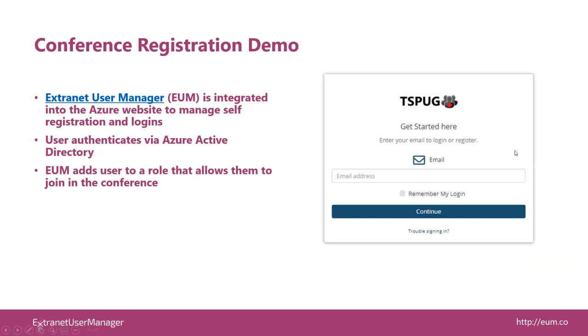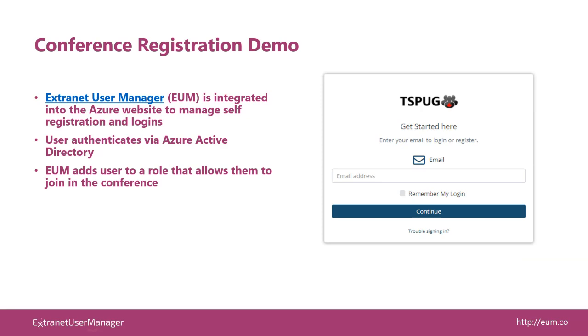What we've done for the boot camp is we've actually used our Extranet User Manager product to extend a website that we've created for the bootcamp itself. And basically when people register, they authenticate with Azure Active Directory and they actually join with their own 365 credentials. Because one of the prerequisites for the bootcamp is you have to have your own 365 tenant. There's a free developer subscription you can set up as part of that. And we kind of explain that on the site.